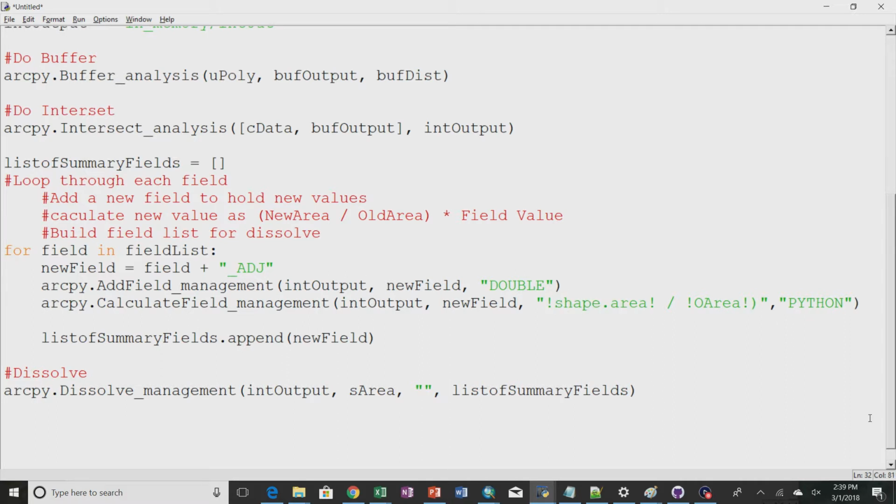Okay, we're going to put this in parentheses, and then we're going to multiply that by what? The old field, right? Okay, now, is that right?